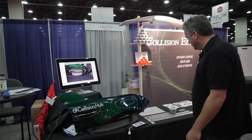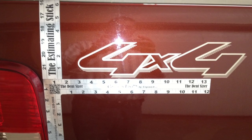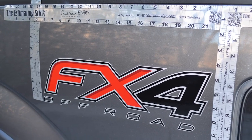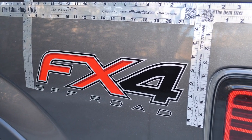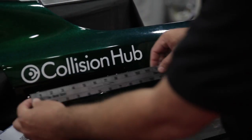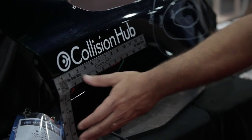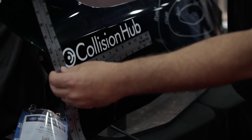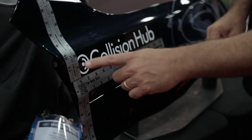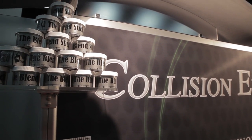We've also got situations where it's hard to locate emblems and logos. We've got these other tools that are used to photo-document where emblems and logos go up front, because how many times does a technician come up front and say 'boss, where does this go on the car?' and we end up wasting an hour trying to find a very simple thing that should have been caught up front. So we're trying to build processes that help people, and as we came along we didn't have the products we needed for those processes — that's why we developed the estimating sticks.